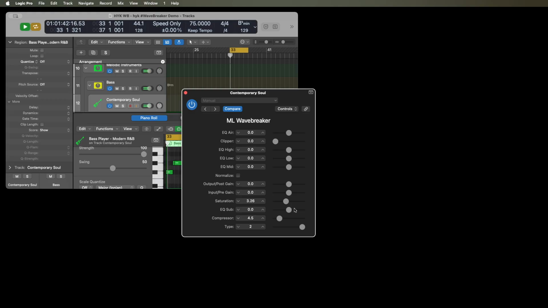I think we're going to boost this. 55%, 60%, 65%, 70%, 75%, 80%, 85%, 90%, 95%, 100%. Probably a bit much at 95%. 100. 90%. Now it's just taking over the mix.